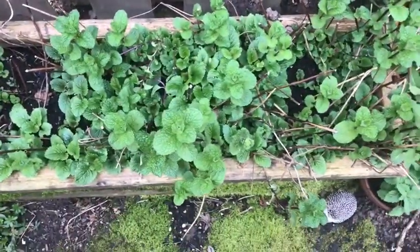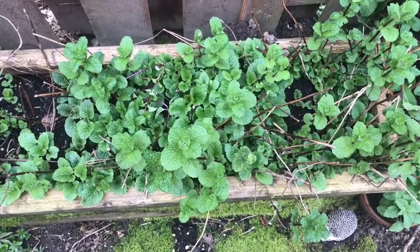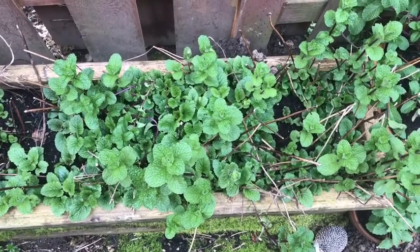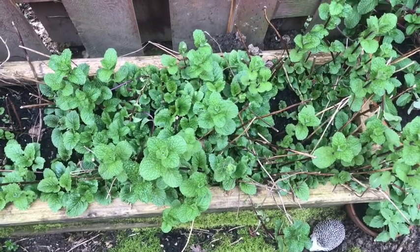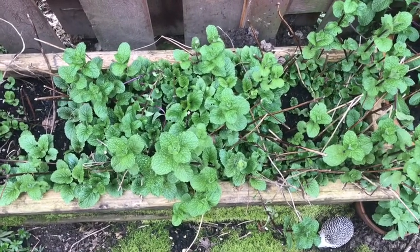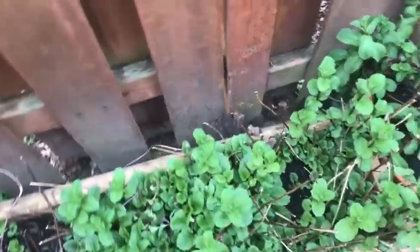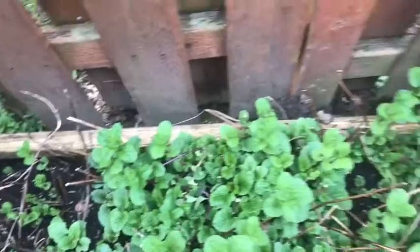This is lemon balm — it's one of my favorites, which is a good thing that it spreads. Dioscorides said that the leaves could be applied and drunk with wine against the bites of dogs and scorpions and could lessen the pain of gout. Dried leaves against the head could dry congestion. Leaves eaten with salt could relieve difficulty in breathing and clear the chest. It is still used in Europe as a home remedy for fainting, dizziness, wounds, neuralgia, and feverish colds. Dried leaves add flavor to soups and sausages, and fresh leaves are good in wine beverages. If you rub it a little and smell it, there's a lemon scent — that's how you know.